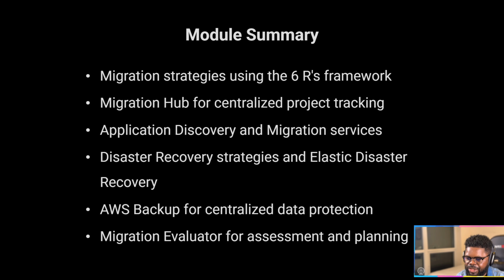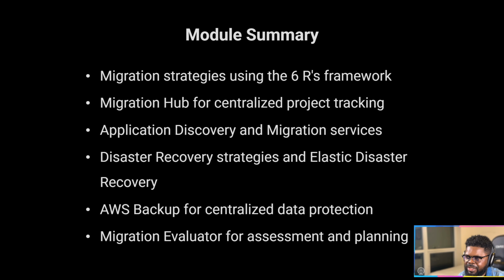We said application discovery is where you're discovering your servers and your databases, and you're using them to plan the migration itself. And then the migration service is what does the migration. And honestly, it's not hard. You connect your server to AWS, it replicates your data, and then you can take that data from the replication server to a test server and test it. If it's working fine, then you can cut over from there. But like I said, it's not something we can cover in just this small class.